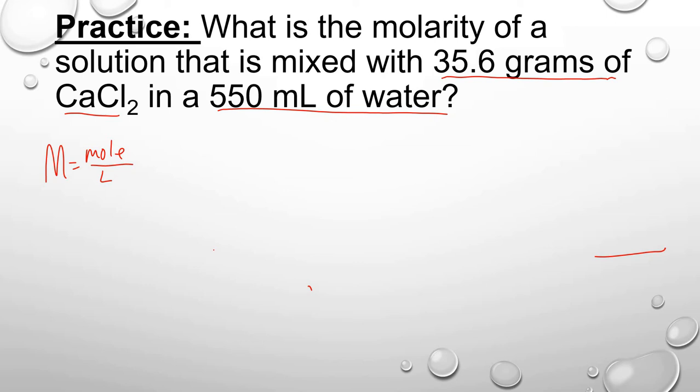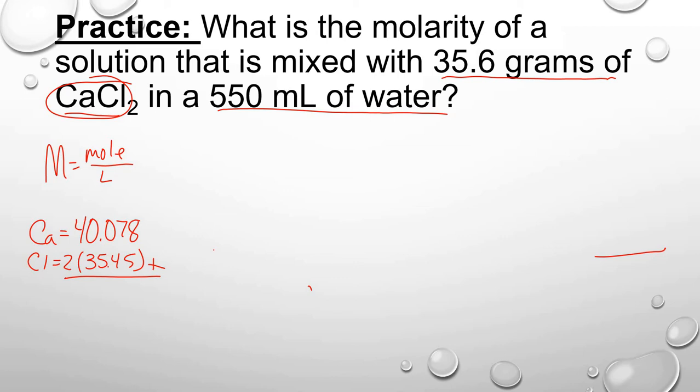To get to moles, I'm going to have to get the mass of this. So looking at my periodic table, calcium weighs how much? It's number 20 on your periodic table. 40.078, right? That's what I'm reading off over here. And then we need 2 chlorines. What's chlorine's mass? I think it's 35 something. 35.45. Thank you. Okay, we're going to add that up. And that's how many grams are in 1 mole of calcium chloride. So how many grams do we get when we add that all up?